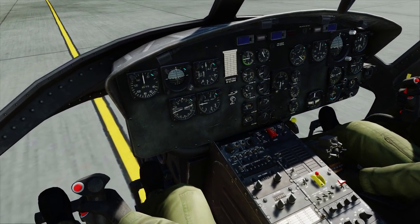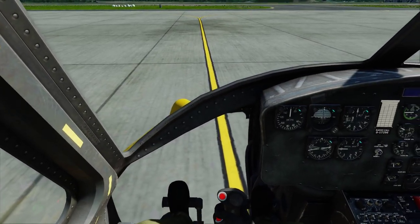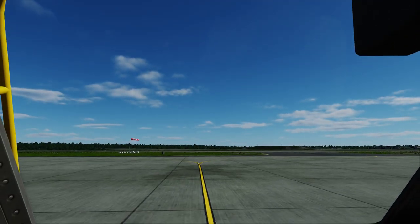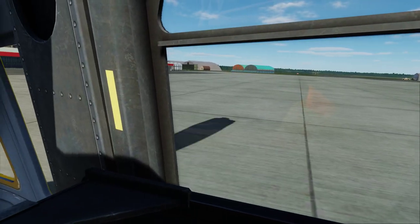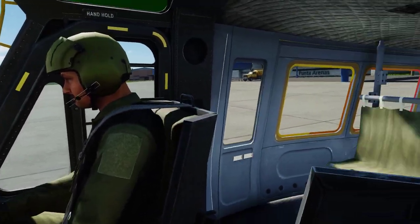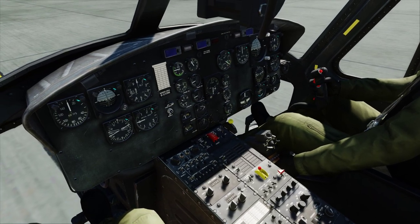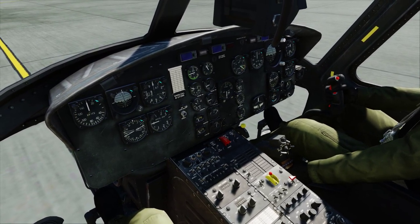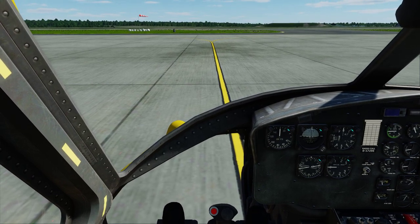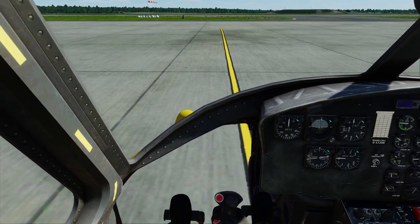I'm going to quick change the curve. Do what you're comfortable with, but I would try to do it with linear. Fix anything that you messed up there. Take us up into a ground effect hover — just about three feet off the ground. That's all you need to fly. If you can hover three feet off the ground, the helicopter can fly.